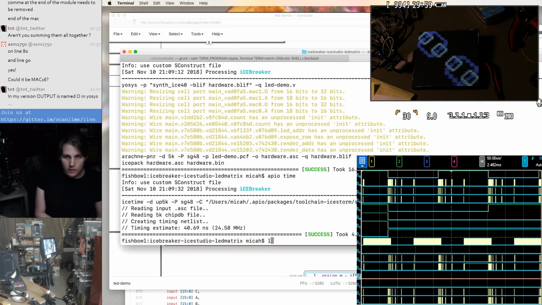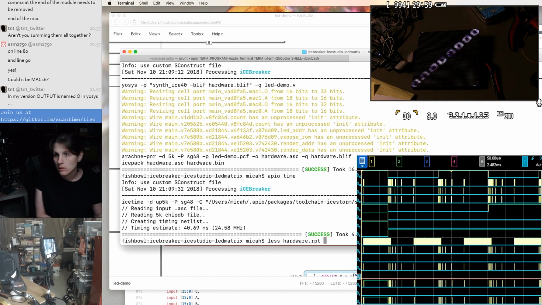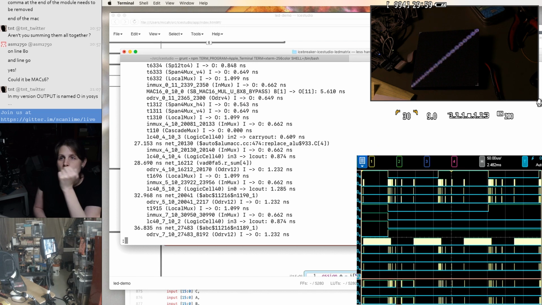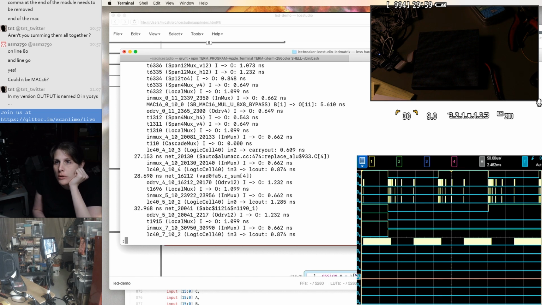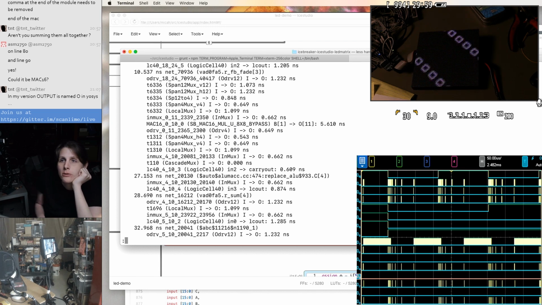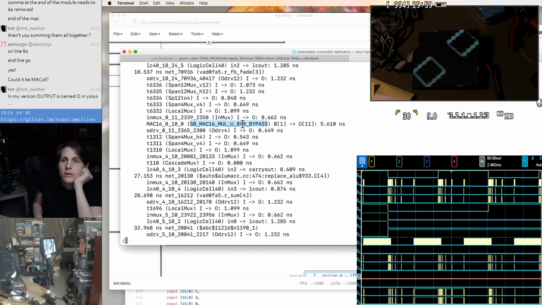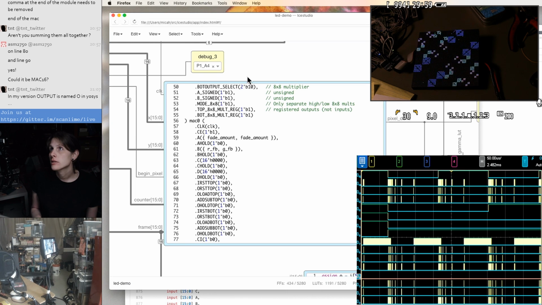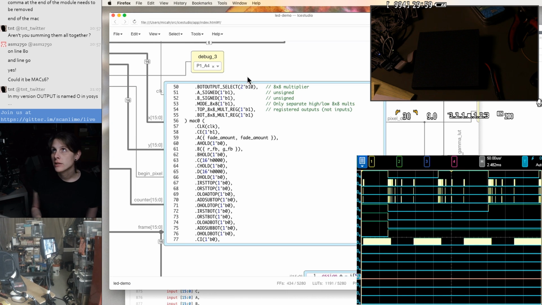Too slow. This looks like the saturating addition after the multiply, but I don't know what includes the multiply itself. So it looks like we got an upload. This might be glitchy because I don't think we're quite making timing.